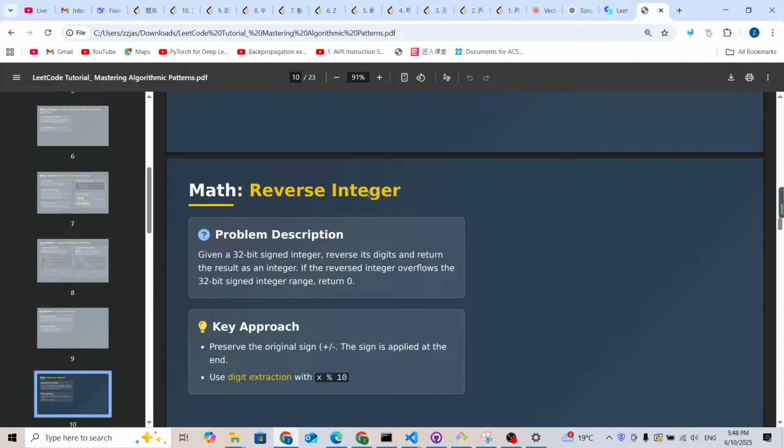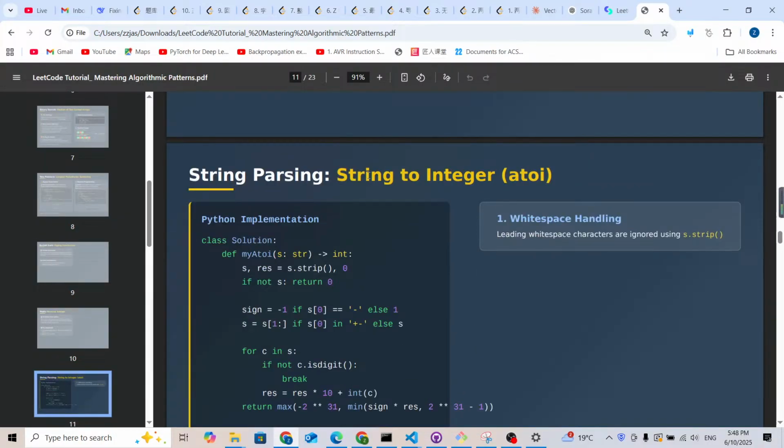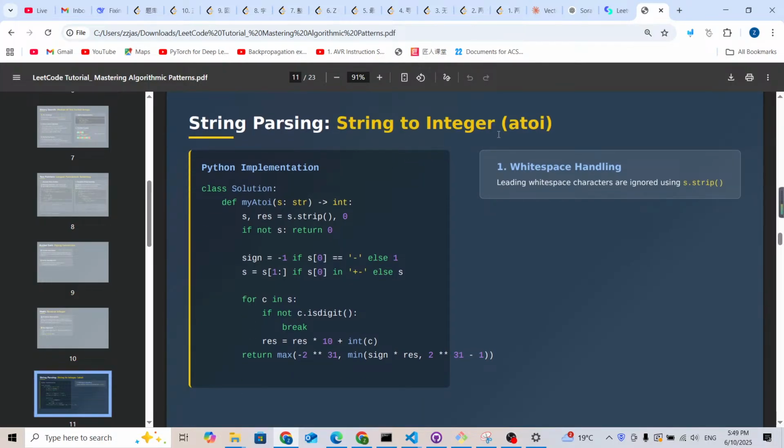For reverse integer, we are given integers, and we just need to reverse it. We should know it's going to have negative integers, and it's going to have an overflow problem. We need to solve that. And for the eighth problem, it's going to be string to integer. This is just a basic pattern, but we cannot use a library to solve it. We just need to handle some strings. Just need to turn the string into the integer. At the same time, we need to put it inside the range according to the problem.